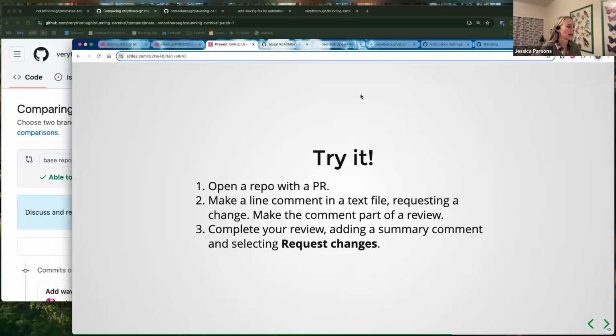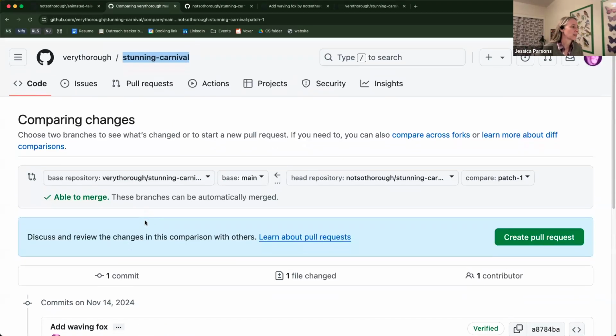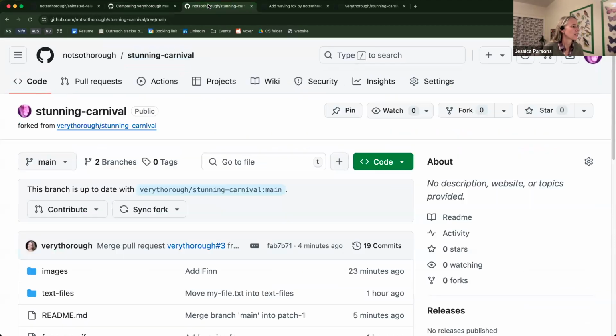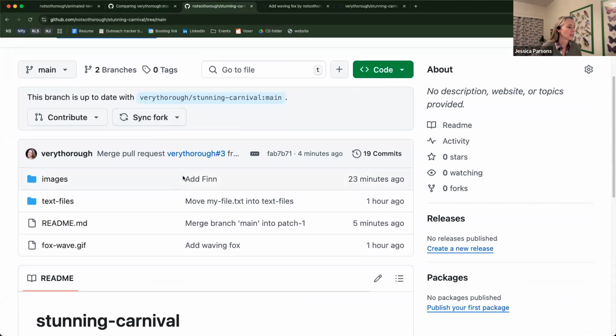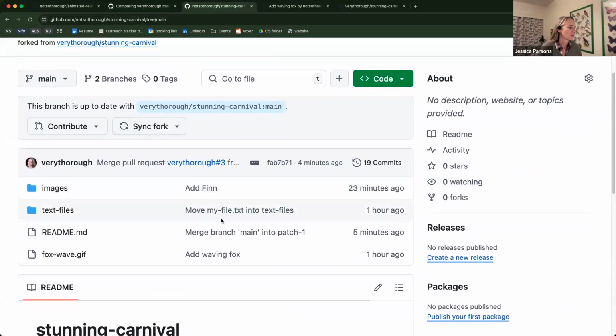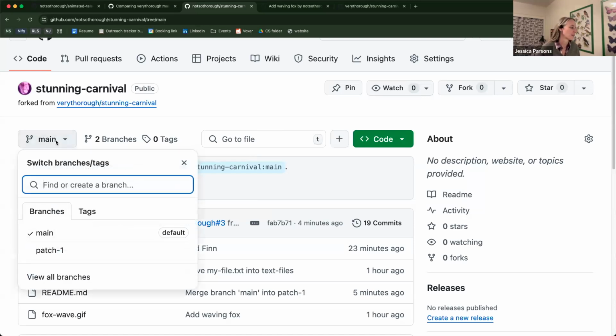Because my fork, which I'm not in my fork again. Here we go. My fork has pulled in the other changes, but my fork also has the commit that I made that's sitting in my PR. So it'll often say that you're so many commits ahead and behind at the same time. So I'm no longer behind on the commits.